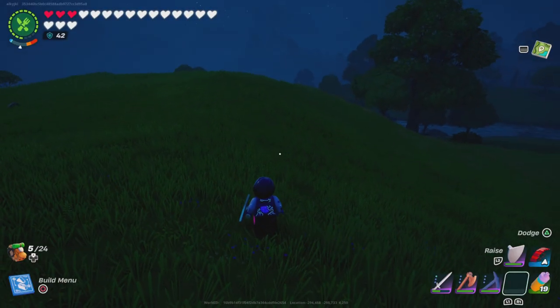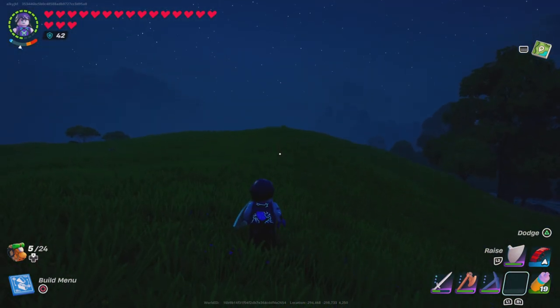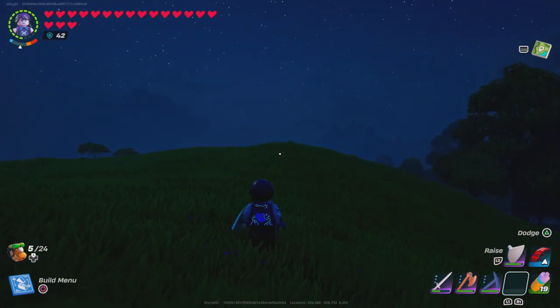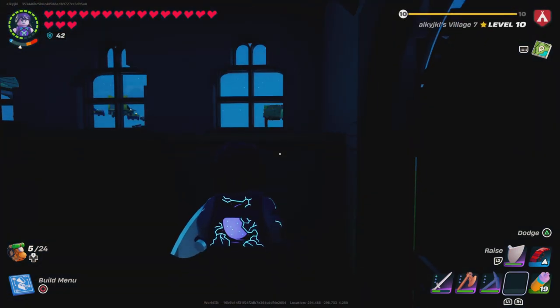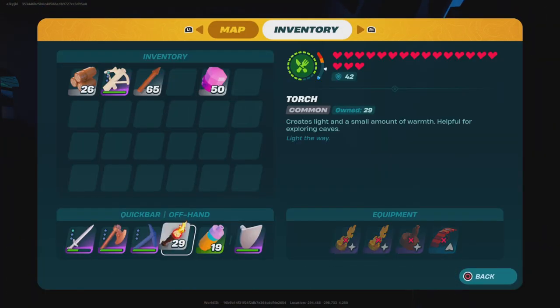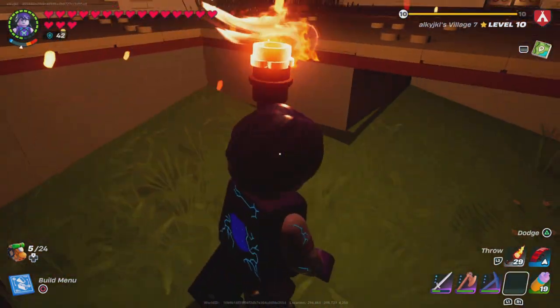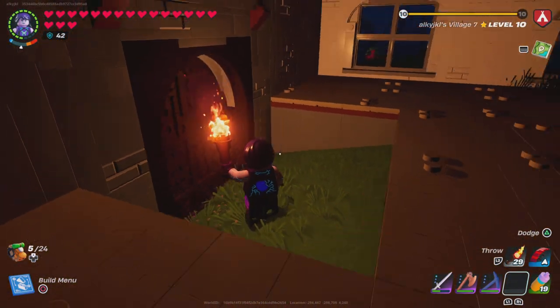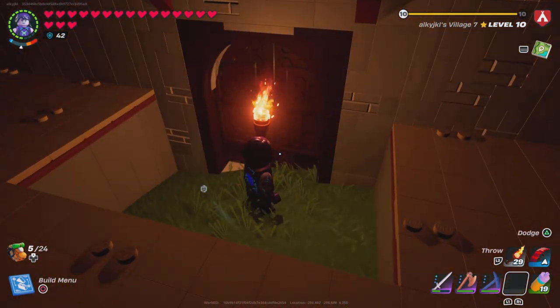All right, so we are in my world. And already, you can kind of see one of the problems, at least a problem for me. I'm loading into my world. Let's put a torch on if we can. There we go. Obviously, this is not where I ended my game.